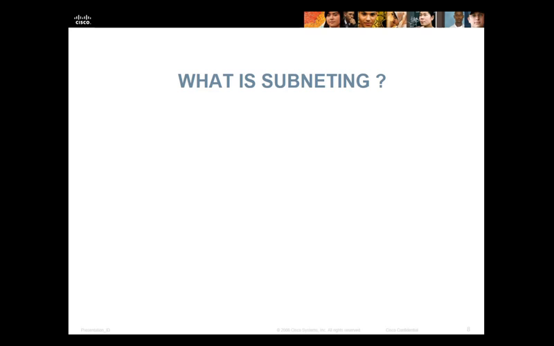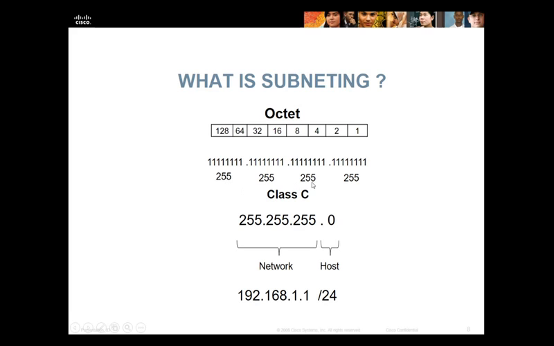One thing you need to understand about subnetting is that an IPv4 address is made up of 32 bits, as I said earlier on. And the 32 bits is divided into 4. Each of those is broken down into 8 bits, and each of the 8 bits is referred to as an octet. The values of the octet are 128, 64, 32, 16, 8, 4, 2, and 1. The sum of this octet gives us 255. So the total sum of the octets is 255, 255, 255, 255. When each octet is turned on, it gives you a sum of 255.